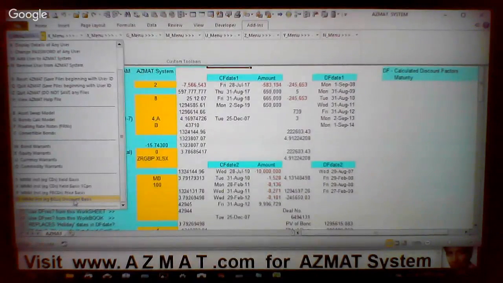So all these commands may be completely new to you. You may not be familiar now as we speak, but they will become familiar to you as you start using AZMAT system on a daily basis on your own computer and read through the help file and look through the actual calculation model with all the differences in the formulae.